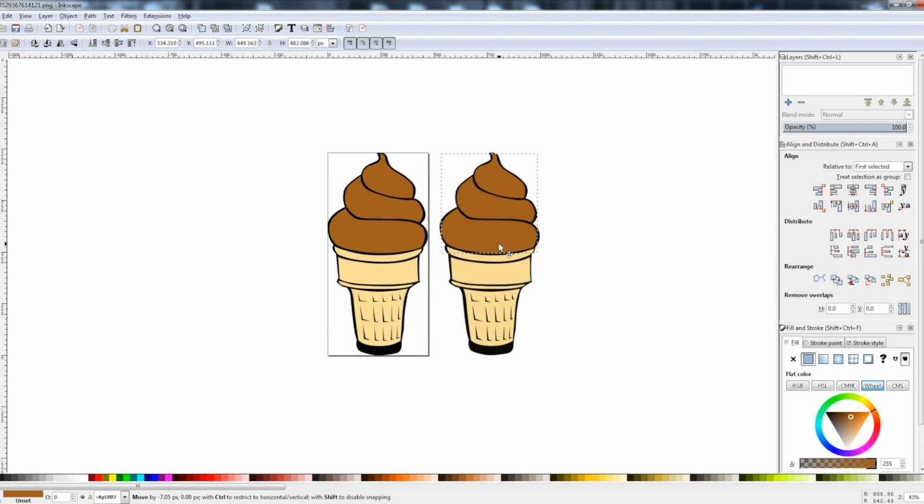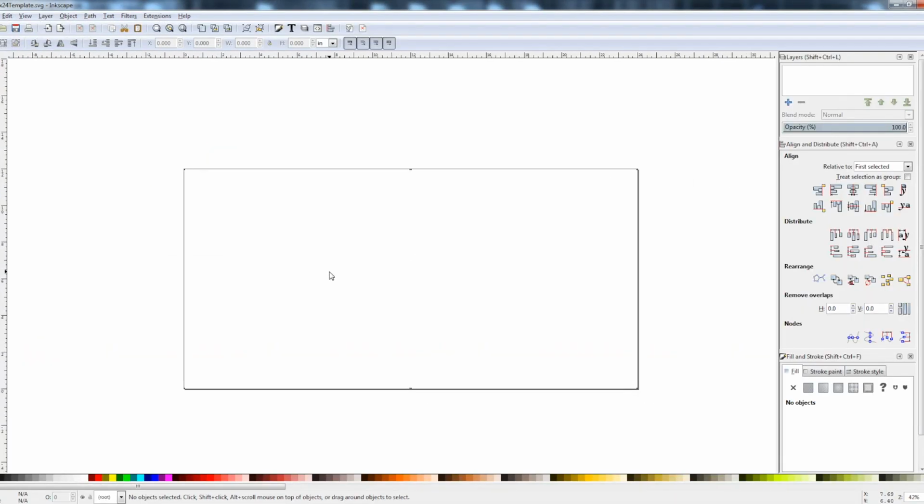So now we're going to move this into a template that I have set up. One of the ways that I like to do things is using a template that's preset at the size of my mat. It's a 12 by 24 template, and when I open that, you'll see some small dots around the outside of the template. Those are just dots at the corners of this document, so that when I pull it into Studio, it knows that that's the size I'm working with. Nothing gets resized, nothing gets skewed, because when you're dealing with graphics from different sources, you want to have them all on a standard size document.